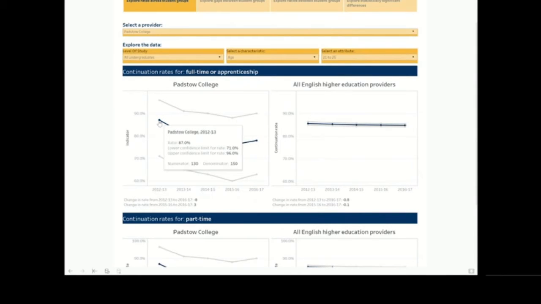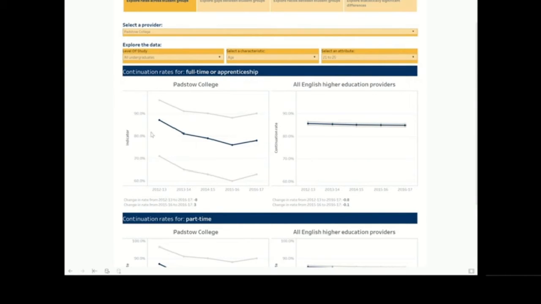The grey lines represent the degree of uncertainty associated with the continuation rate by an upper and lower confidence limit. Typically, where small numbers of students are involved, confidence limits will be wider. This reflects the sensitivity of the continuation rate to changes in outcome for a small number of students, in this case whether they continue in higher education or not. Tight confidence limits indicate that we can be more confident that the underlying rate has not been affected by randomness and chance.